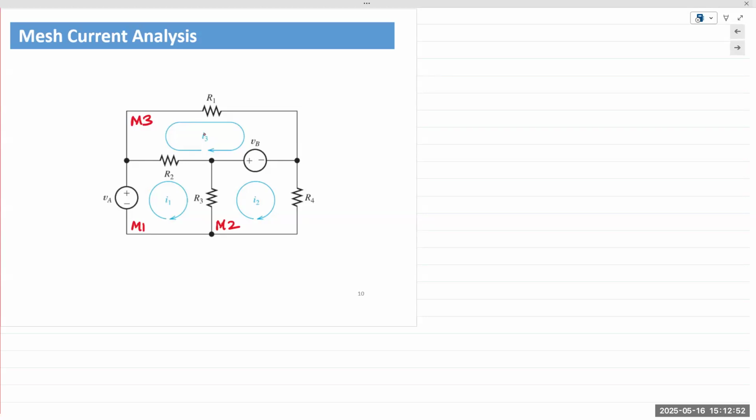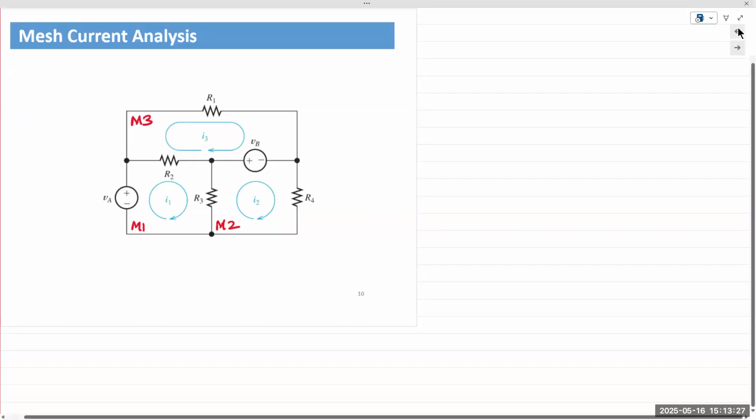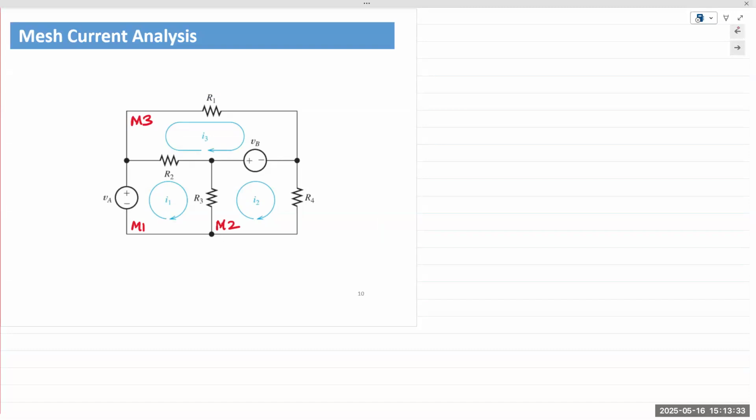And based on that identification, we can apply a technique known as mesh current analysis. The goal of this technique is the same as the other techniques. We will derive and generate linear equations for this linear circuit, and we would solve those equations to obtain values for unknown quantities. All right, so in mesh current analysis, the first thing we do is identify all the meshes. We assign a mesh current to each mesh.